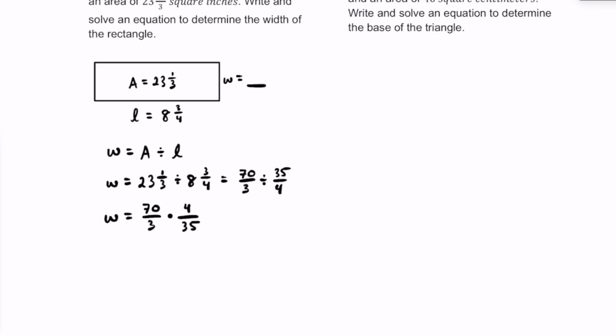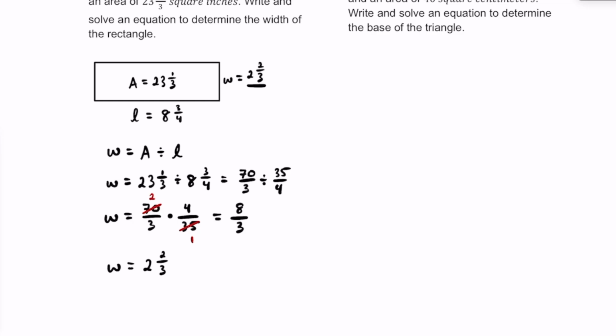You could just go in and multiply the tops and the bottoms and then simplify, but I think we can go ahead and cross cancel. 35 times 2 is exactly 70, so if we divide these both by their GCF of 35, we're going to get 1 and we're going to get 2, which makes these numbers much nicer. And then on top here, 4 times 2 is going to be 8. On the bottom, 3 times 1 is going to be 3. So actually the width here is going to be 2 2/3. What kind of units do we have? Well, I'm just going to write 2 2/3 over here for now.